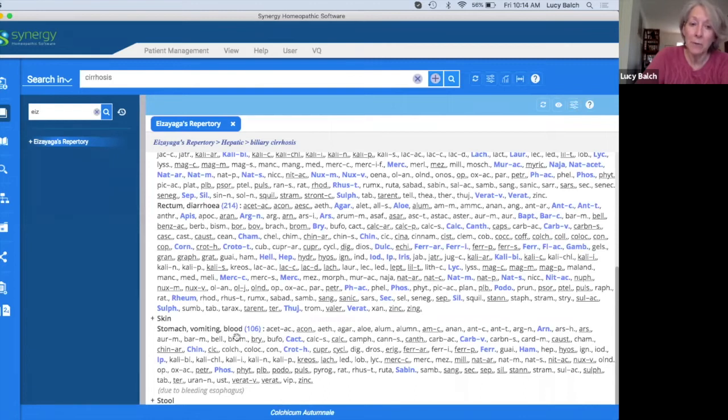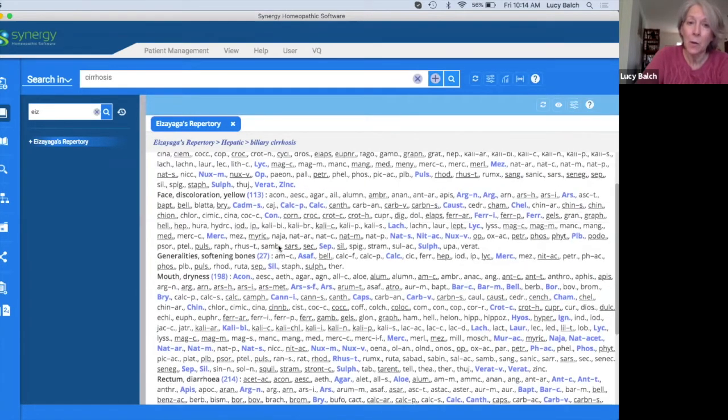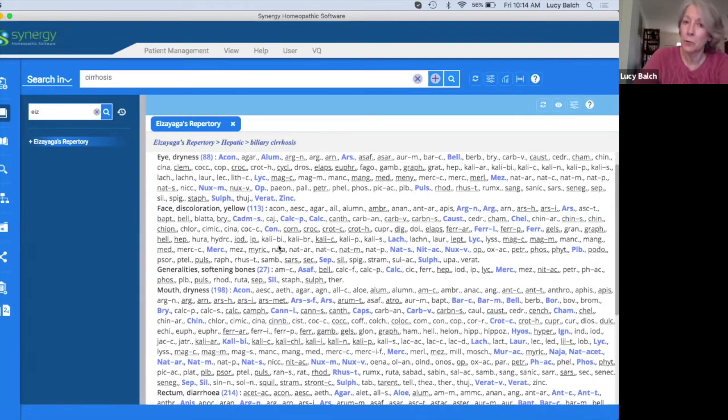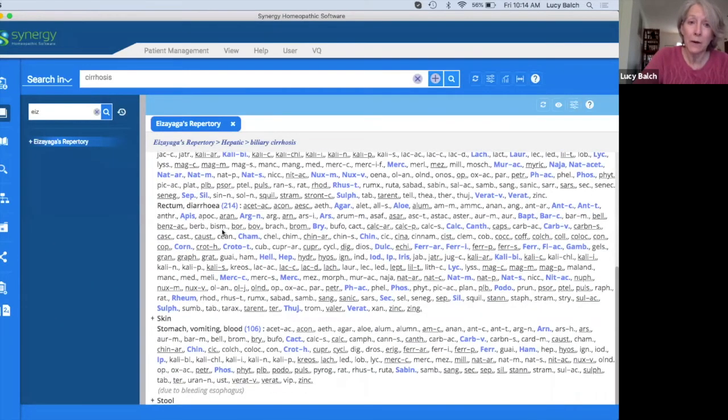Perhaps the person is vomiting blood, perhaps the mouth is dry. And so instead of simply taking a large rubric about cirrhosis, you want to look at the rest of the case and see what's going on along with the cirrhosis, the eye dryness maybe, or maybe the face is yellow. And so this is where you go into the sub-rubrics and you drill down to more detail on your specific case.